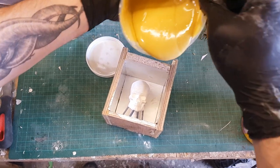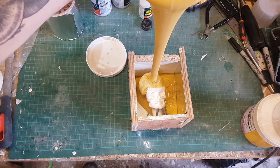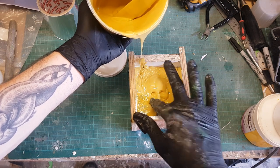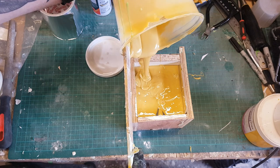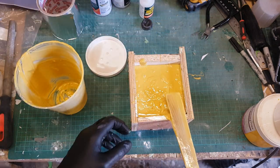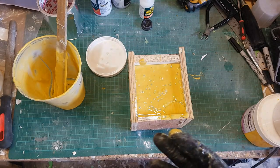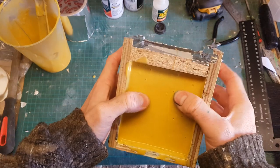Handily, the two halves of the silicon are different colours, so you can easily see if you haven't mixed it thoroughly enough. Once you've got an even colour throughout, you're ready to go - looking pretty good, so I can now pour this into the mould. I'm using my finger to push the silicon into all of the details on the face of the skull. There are quite a few air bubbles moving out and bubbling on the surface. Normally I'd de-gas by putting it in a vacuum chamber, but this stuff cures too quickly for that.